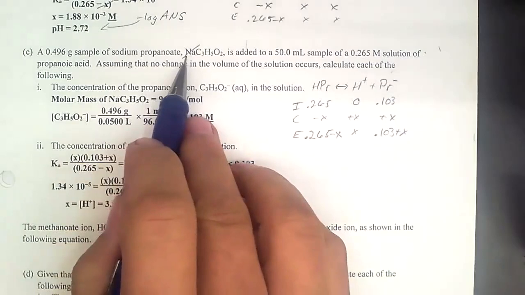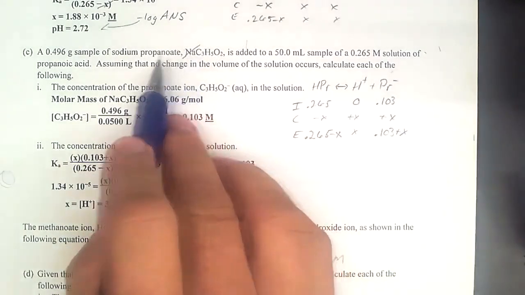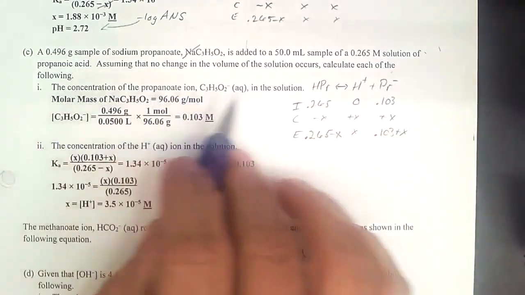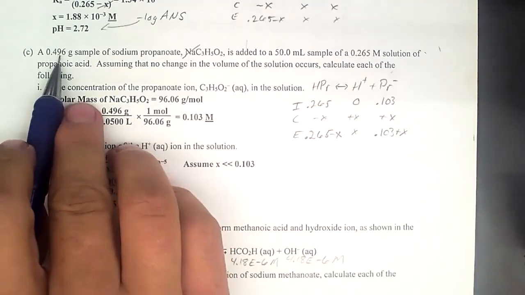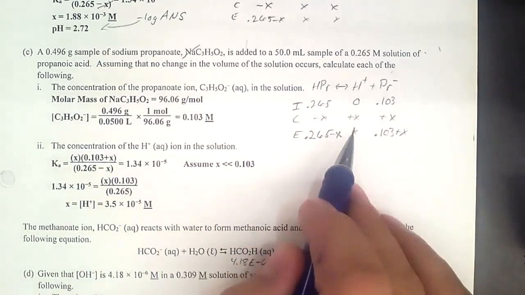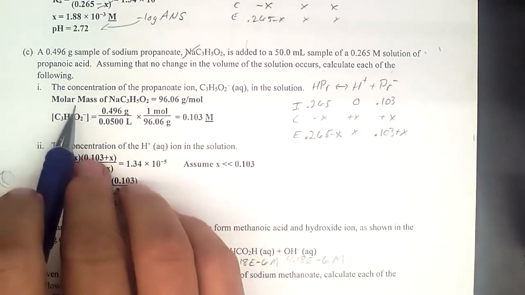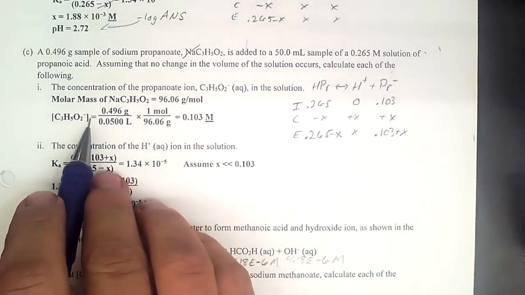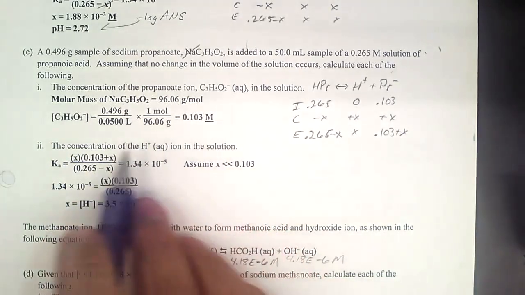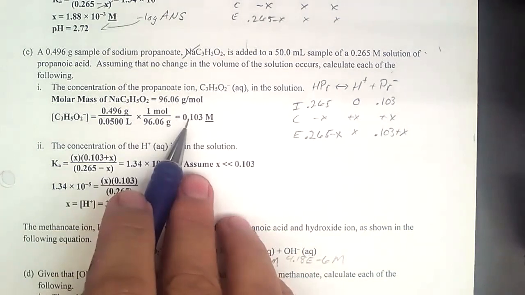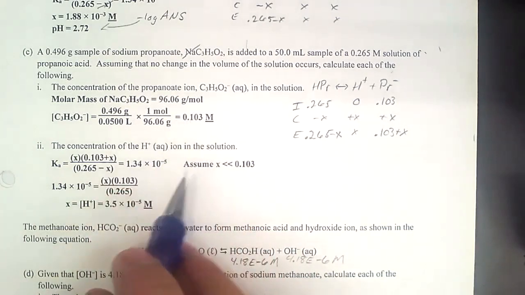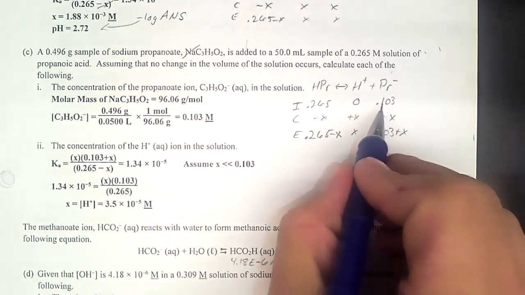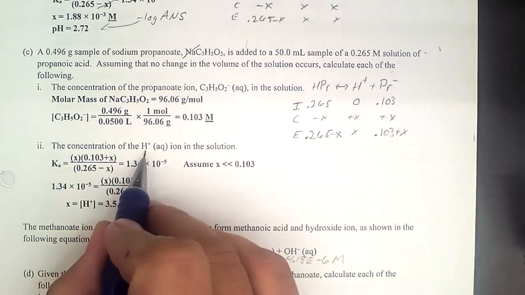On C, we have sodium propanoate. We know all the sodiums will come off, so we've pre-dosed it with a certain amount of propanoate ion, the propanoate minus ion. Now, I don't know how many moles until I convert this to moles, and what I really need for an ICE box is molarity. So I'm going to have to get the molarity of that. In fact, I'm a little surprised they gave us credit for this at all, and I'm not entirely sure in the new test that they would. They might expect us to just know to do that and not prompt us, because we're going to need a molarity of this to get the concentration of H plus.